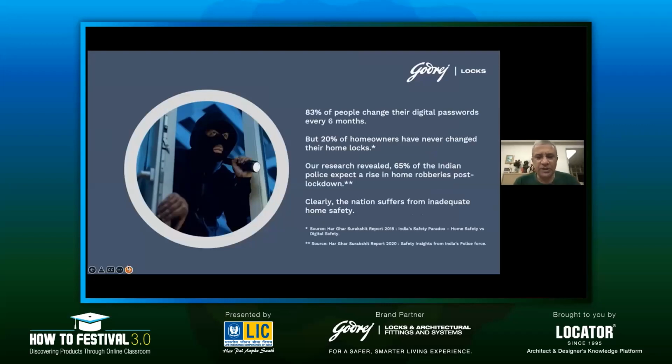Some additional statistics. This was based on a study that we did called India's Safety Paradox, home safety versus digital safety. 83% of the people change their digital passwords every 6 months, but 20% of homeowners have never changed their home locks.